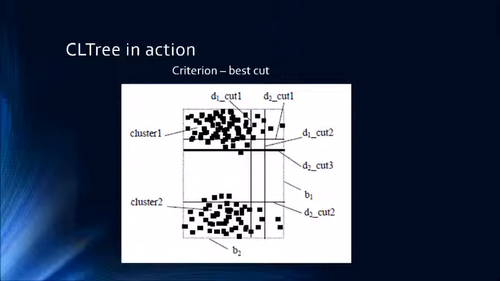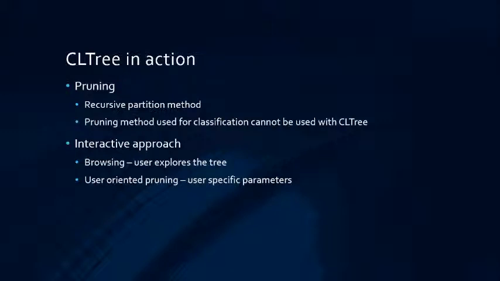As you can see in this diagram here, it suggests the cuts are more efficient, where the clusters are cut into efficient cuts. The second thing mentioned by the authors of the CLTree algorithm is the pruning of the cluster tree. The problem they found with other common methods was that the recursive partition method of building a cluster tree will divide the data space until each partition contains only a single class or there is no improvement, which leads to a complex tree that partitions the space more than necessary.